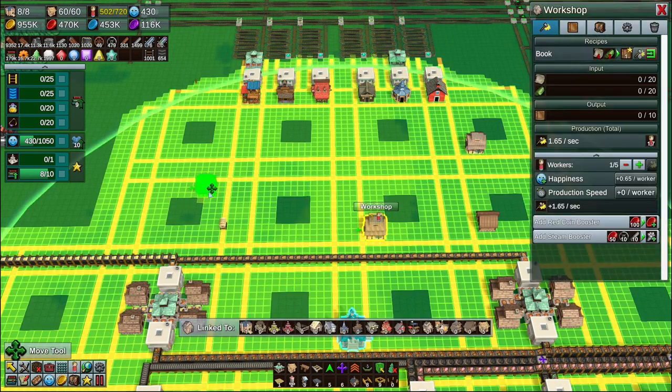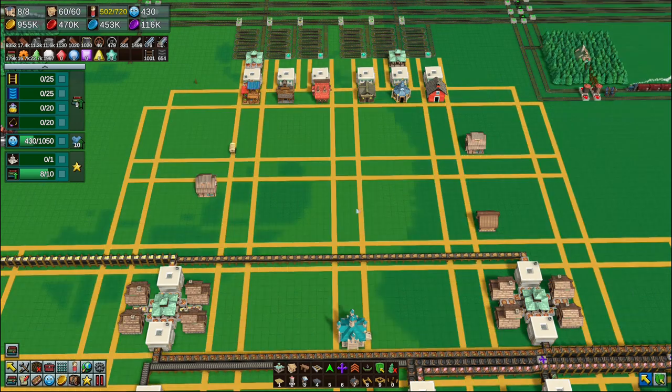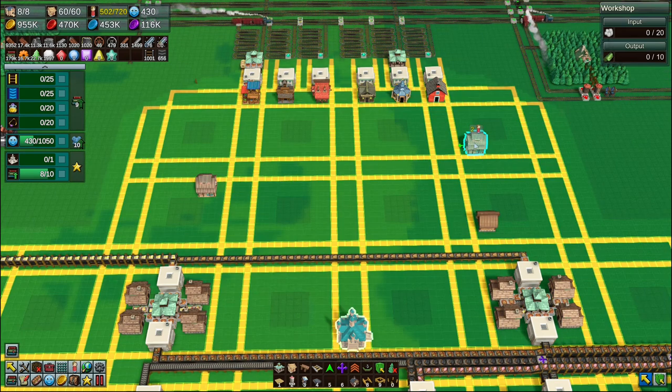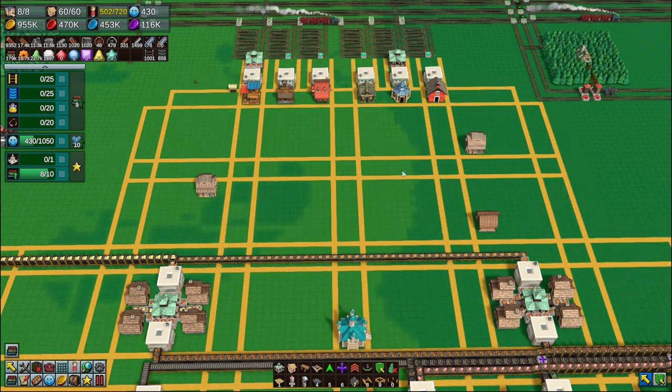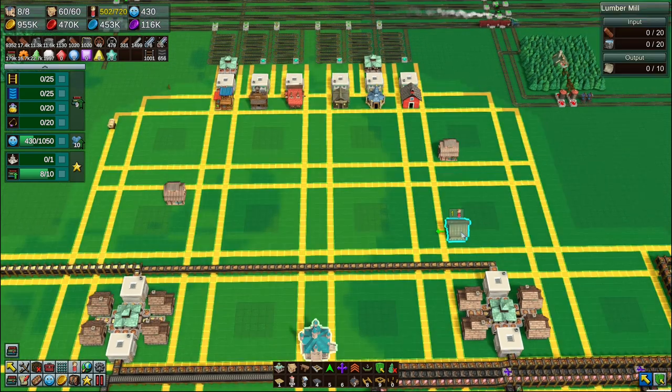So I need to put you there. Okay. So we need 8 of these. So we need 4 there and 4 there. We need 4 of these here, which are double, which have plus 50%, and 4 of these here, and they all feed into the front one there.